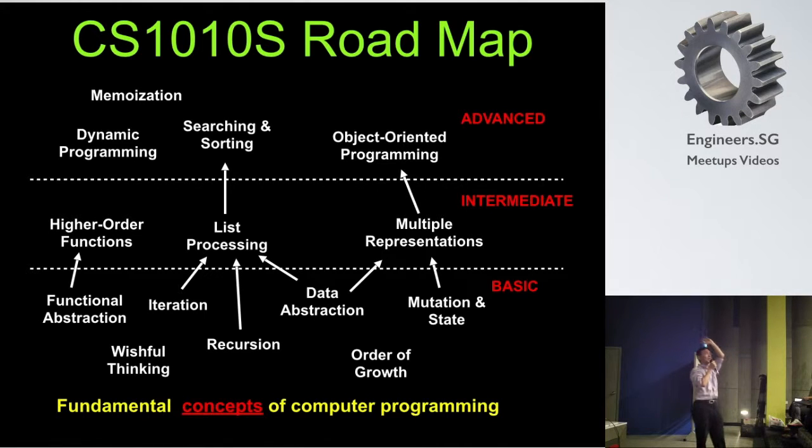I'm not going to go through all the topics, but generally speaking, it looks overwhelming, but the basic focus of the class is all the basics, like function abstraction, iteration, some recursion, data abstraction. The rest of the material on top is mostly just examples, because my colleagues in 102 and 201 will teach more advanced topics like sorting and searching.